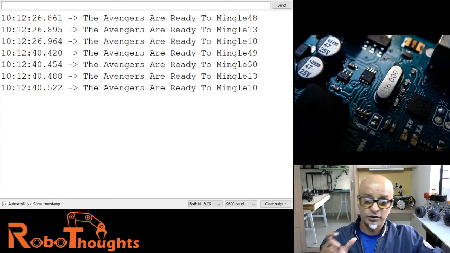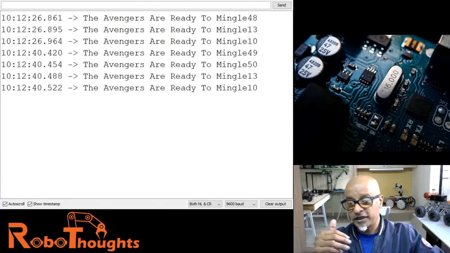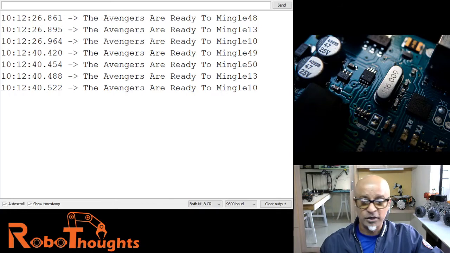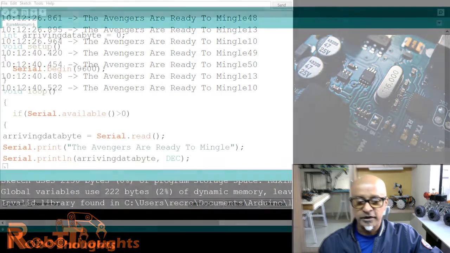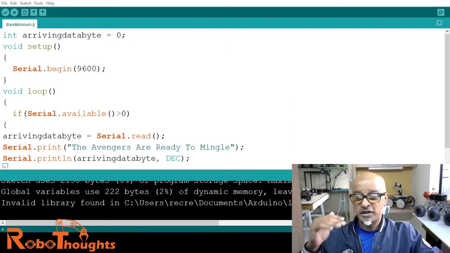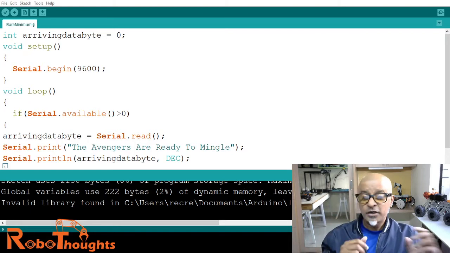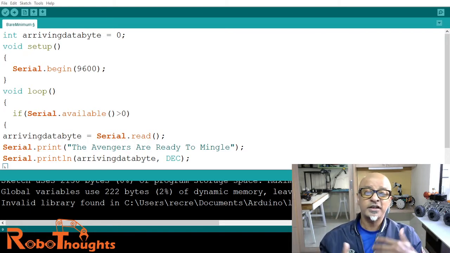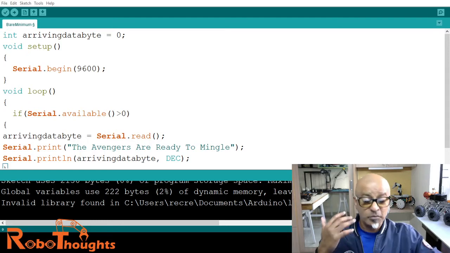So that is how it is. Let me go back to the code so that you will understand this much better. If you see the program, we initiate with arriving data byte equals 0.